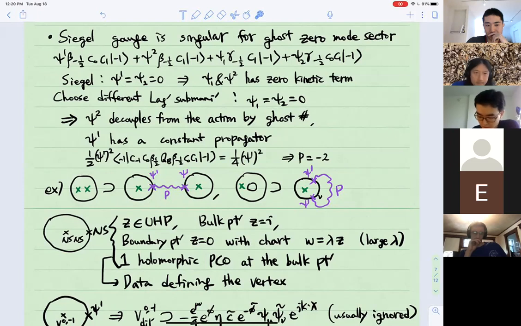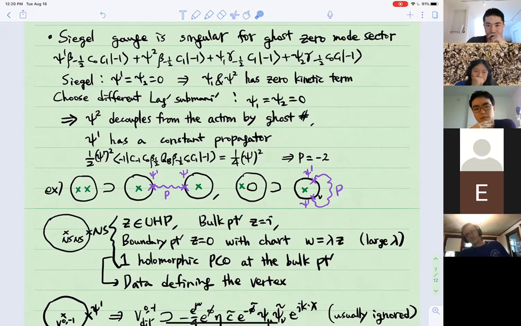And similar contribution also exists for the annulus, where, for example, you can have this vertex with closed and open, and then you can consider the propagation of the open. Does this slightly different choice of gauge amount to a proper treatment of the supermoduli? Okay, I have to tell you, we actually don't have a good consistent formulation of string field theory regarding the super Riemann surfaces. So I don't have anything to say about that.